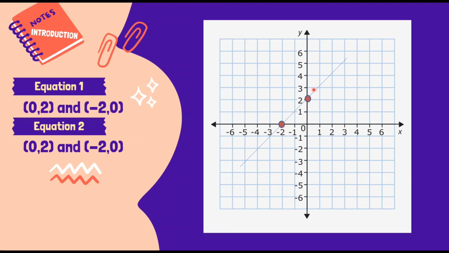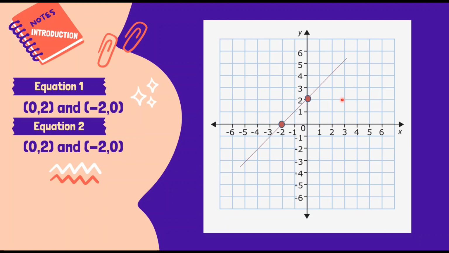Now, since meron na ulit tayong panibagong point na i-connect, i-connect muna natin siya. So, let us connect the points. Ayan. So, as you can see, nagkaroon tayo ng red na line. So that is denoted as equation number 2. So we are done in graphing the pair of linear equations in two variables.